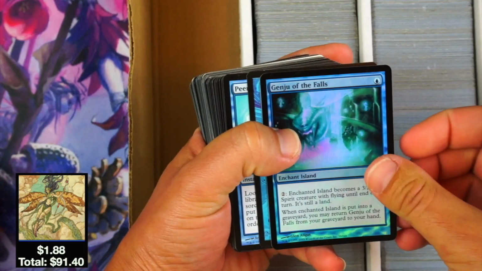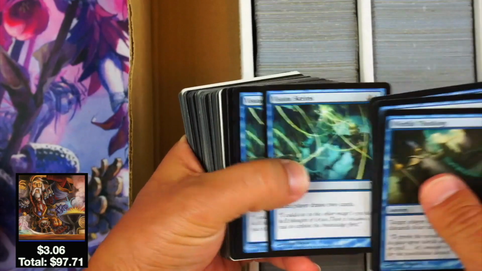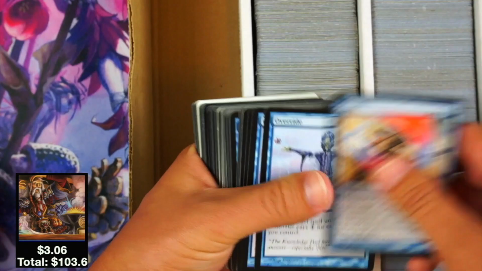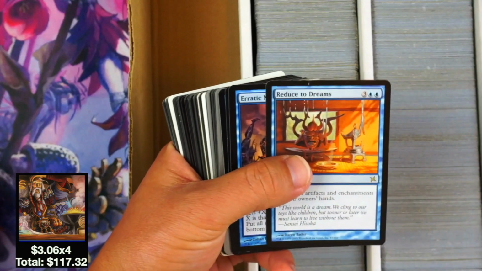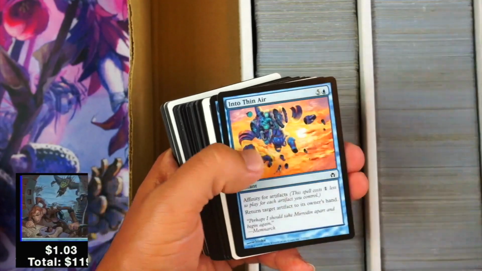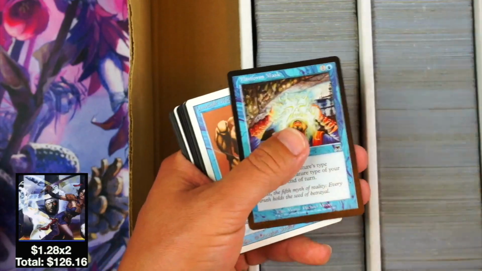First off, foil Genju of the Falls. Eternal Dominion. A Muddle the Mixture. Nice little $2 common, I think. Maybe $1. Foil Opportunity. Old school. That's cool. Mouth to Mouth. All right. Muddle the Mixture. Four more Muddle the Mixture. Reduced to Dreams. Foil Reduced to Dreams. That's another rare foil. It's probably, maybe not. Original Opt. Pongify. Nice. Freed from the Real. $1? It's probably close.